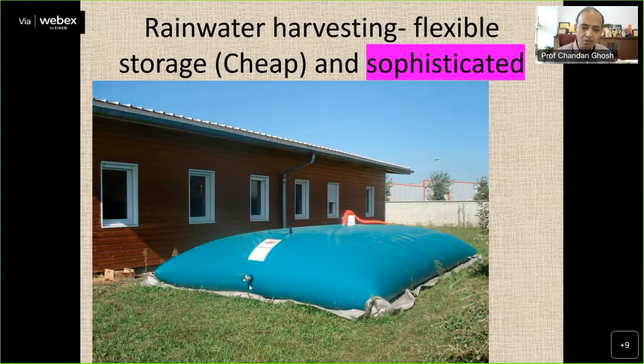And put all these devices which any household like us can make and use as appropriately as possible. While making such an arrangement, which every contractor or householder knows, they know how to store this water. But making this arrangement is very much affordable. That is what I say: cheap, flexible storage. Anywhere we can store them.